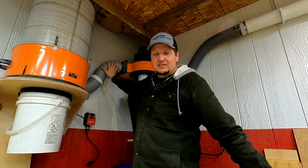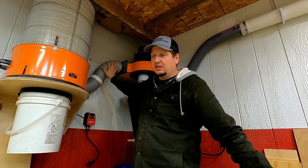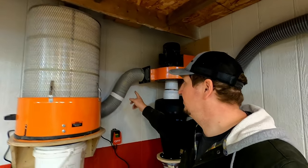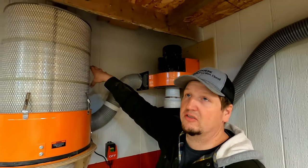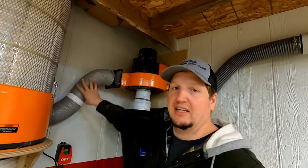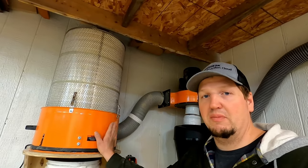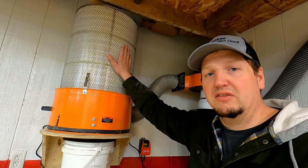This 5-inch pipe on this side is the one that came with the 3403 dust collector from Wynn. And then it went over. If I had the headroom, I've got a wood rack above me, I would like this port to be directly straight across, but I don't have the headroom over here, so I had to drop it down like this. I think it'll be okay. There's not like any 90s. It's a nice, easy sweep into the body from the original dust collector with the Wynn Environmental filter.